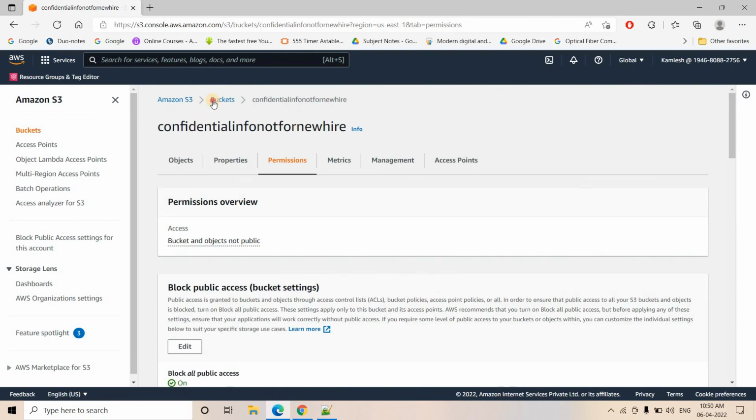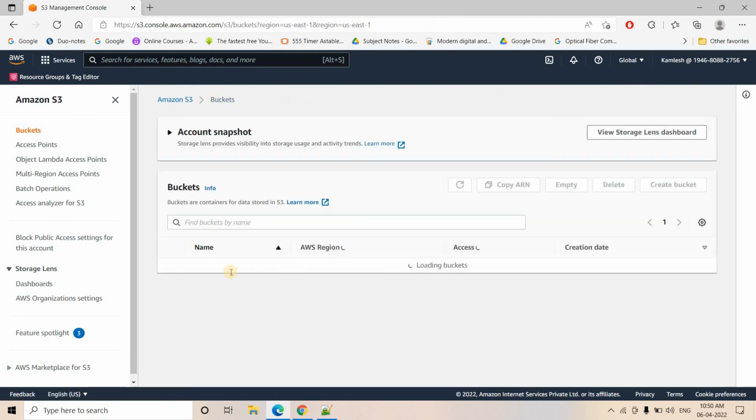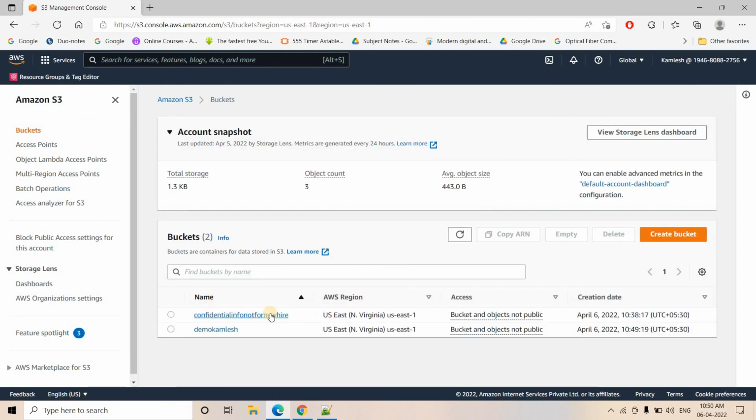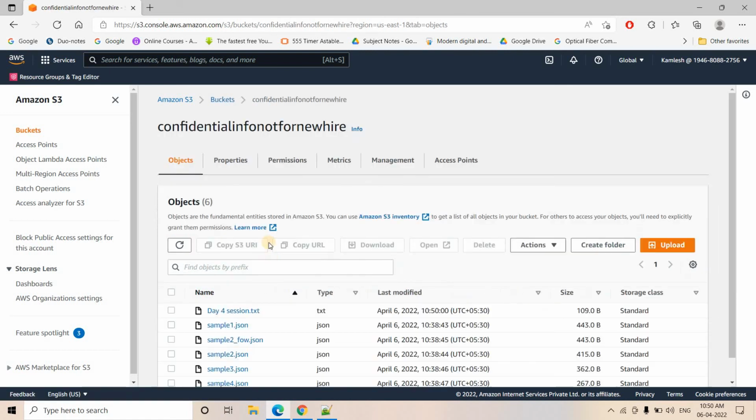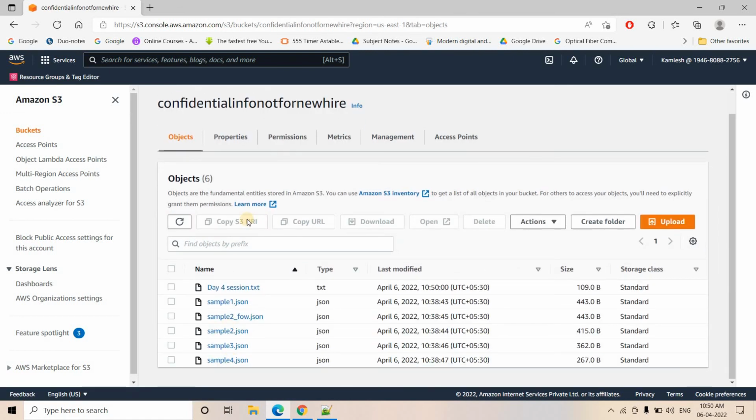So what we want, suppose this is so confidential that I want to take down all the access from Kamlesh for this particular bucket alone, but still Kamlesh will have full S3 access so that he can work perfectly with the migration activity. Okay, so now I will show you how to revoke the complete access. So these kinds of things you can see, right? Now I no longer want to display that for the Kamlesh account.